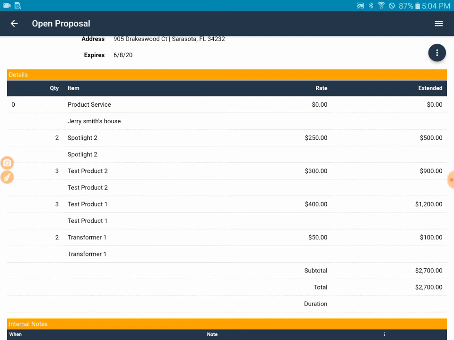Now I can use Serviceminder to make it look really pretty. Email it over to Jerry, get a signature, get credit card payment, hide certain things that I want hidden. I can do all of this stuff within my Serviceminder applications. So yeah, really easy to connect Serviceminder and Lighting Boss. You just need an email address.